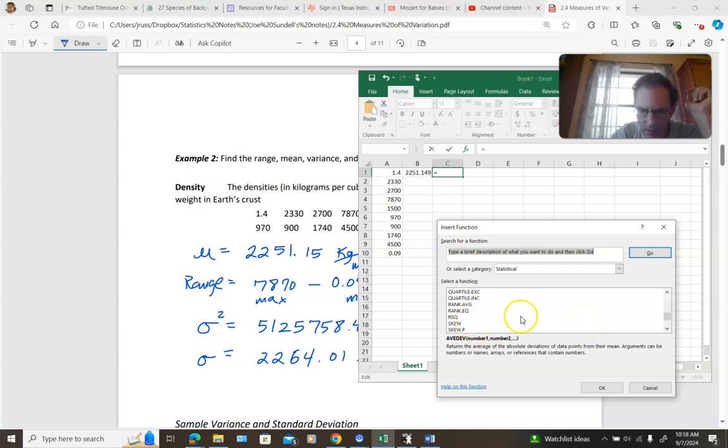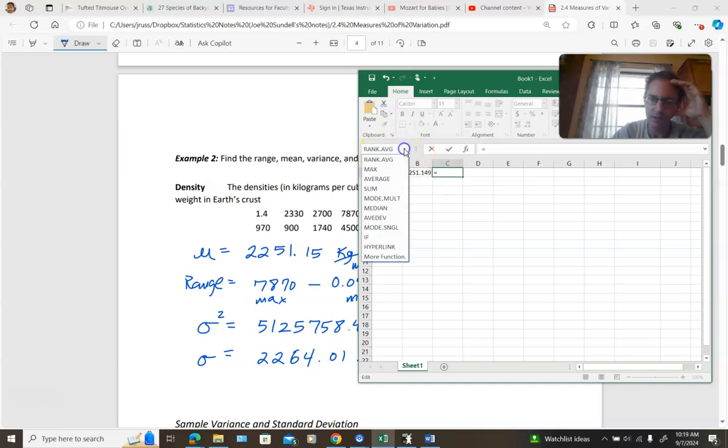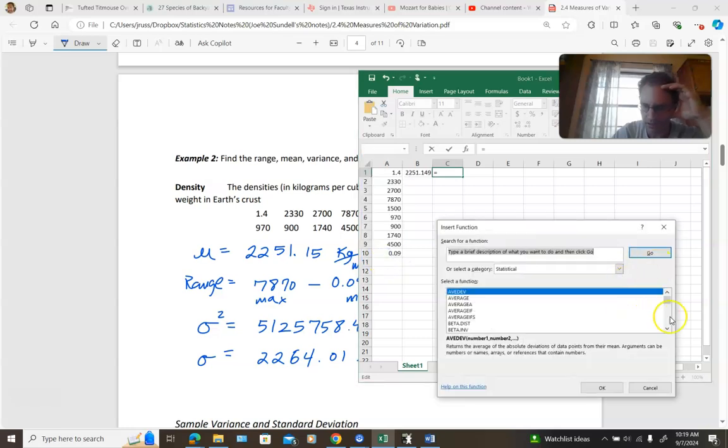Like I said, well, range is actually not in here. It's probably listed under something else, but that's not a big deal because the range is easy to find by hand. But let's look for the standard deviation. So I'm going to let this cell equal the standard deviation. All right, so this one should definitely be in here.